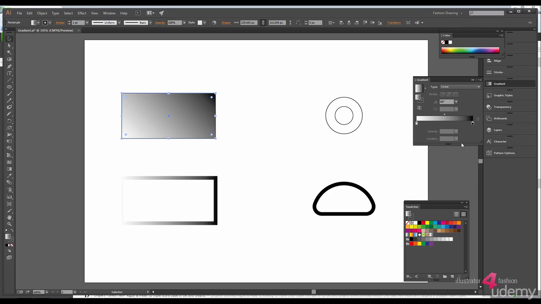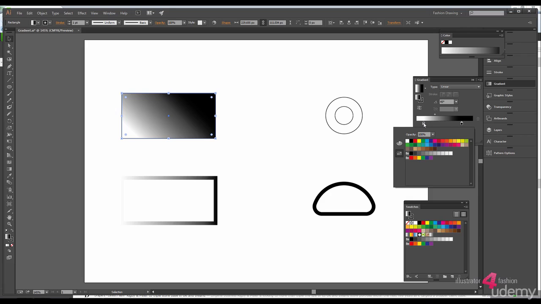The gradient slider allows me to change the colour aspects of the gradient. I can drag the existing colour nodes up and down the slider to change the appearance. The gradient mixer between two colour nodes allows me to control where the blend point is between the two colours. To change the colour of a colour node, double-click on it to bring up the swatches panel. I can then either click on an existing swatch, or I can open the colour picker and pick a new colour or enter the exact colour values.